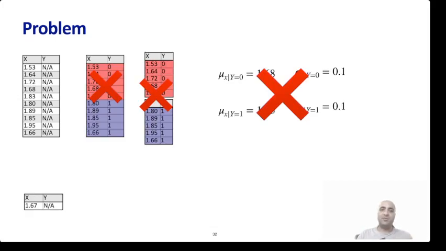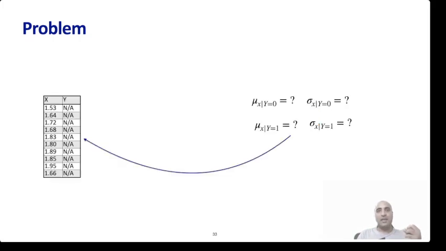Why is it a problem? It's a problem because we cannot group the data set in two parts and we cannot split the data set, and therefore we cannot find the best value for the parameters of the distribution. So the problem looks like this. Our goal is to find the value of the parameters of the distribution, and in order to do this, we need to collect a set of examples. But when we collect the examples, we observe that one of the variables doesn't have any value, or its values are latent.